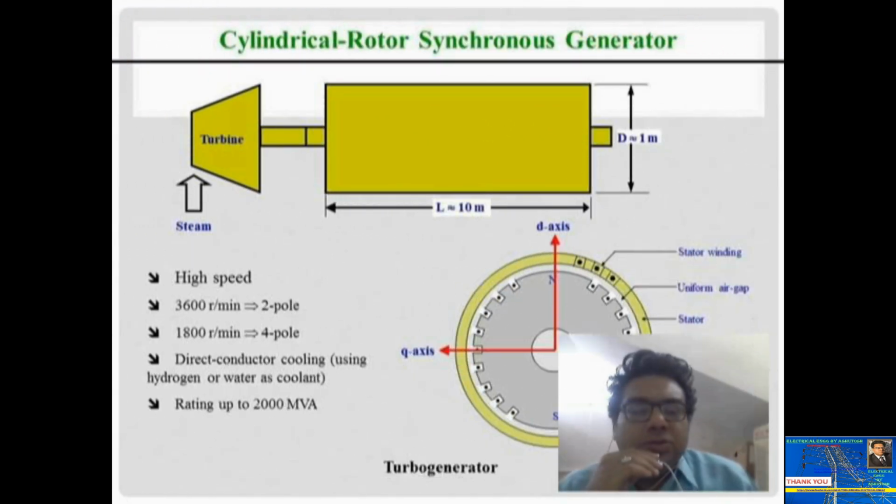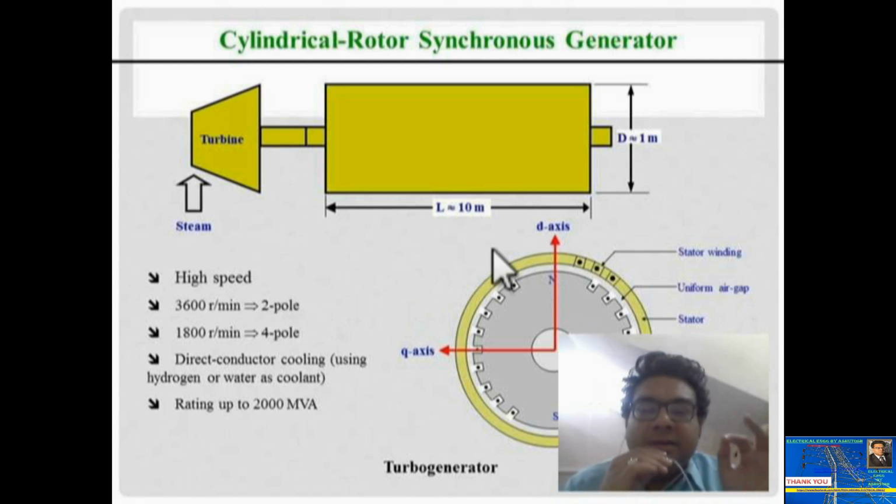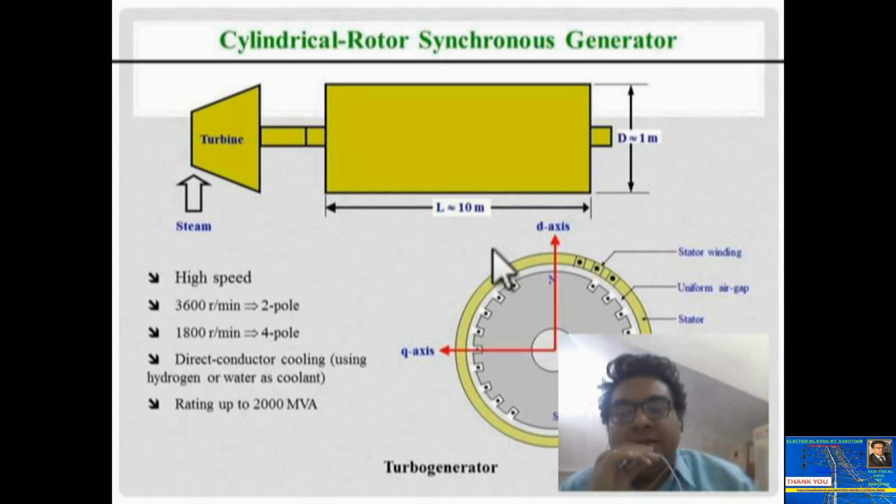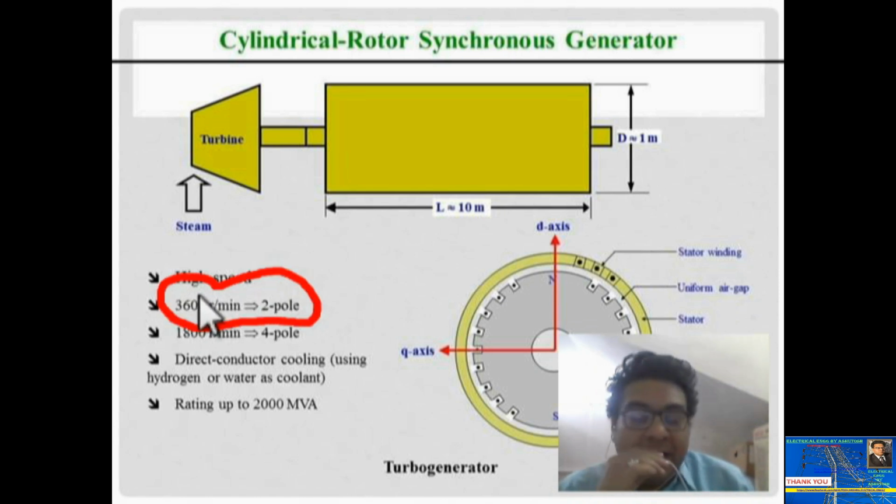So guys, there is one important thing in this related to speed and pole relationship. You know that it depends from country to country, the value of frequency is different. According to countries, basically in India we take 50 hertz, that is our standard generating frequency. So guys, like the 50 hertz frequency in India, this picture here may be according to America, the United States of America, because there 60 hertz frequency is taken as the standard generating frequency.